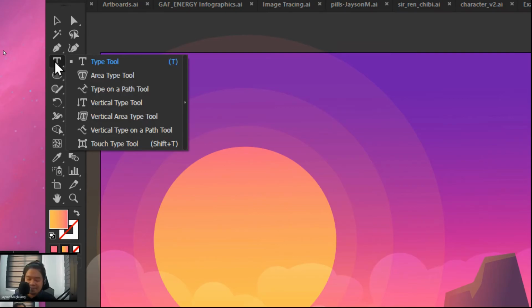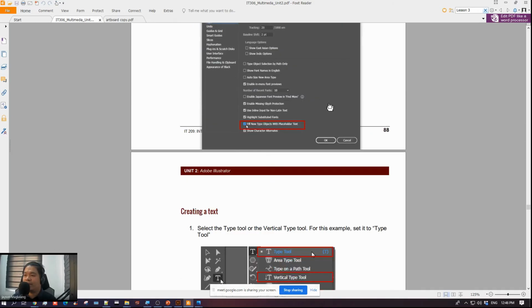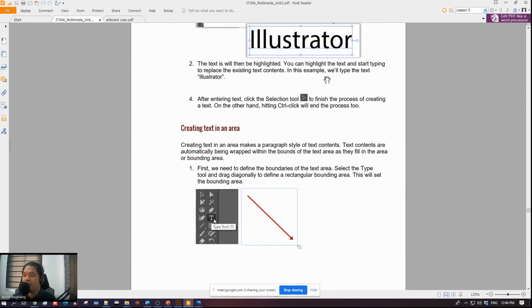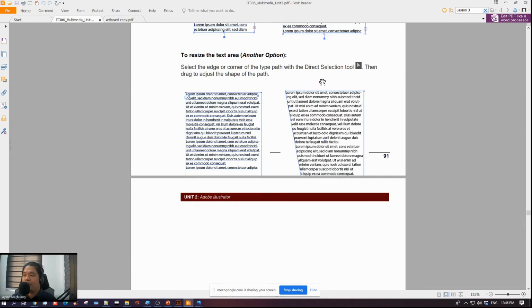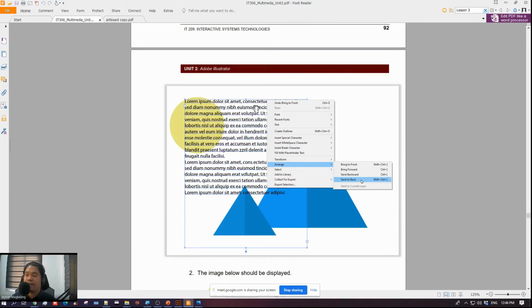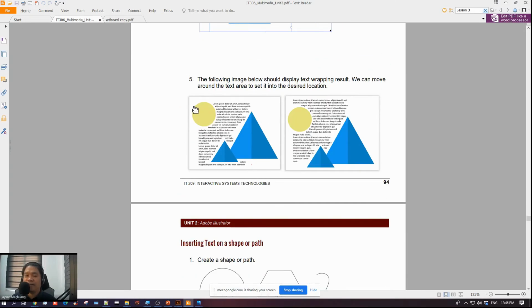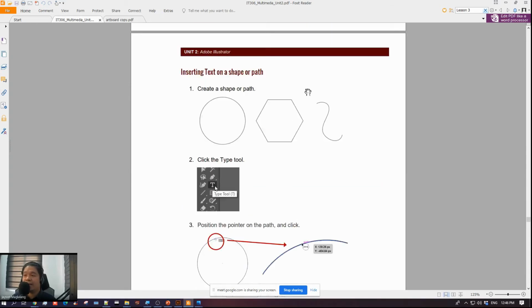Please class paki-check yung module, napaka ganda ng examples natin dito. Meron tayong different variations na example, how to use type tool, work around with paragraph. Ayan, paano natin i-warp or i-wrap rather dun sa mga different objects like this. So let's say you're working with magazine or what na nag-a-adjust yung text natin based dun sa mga shapes, so pwede natin gawin yan.